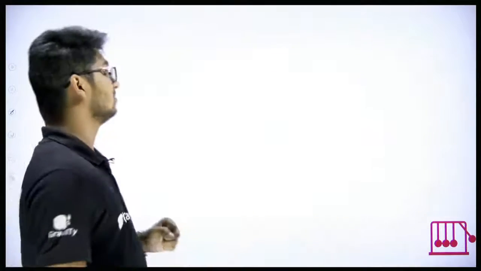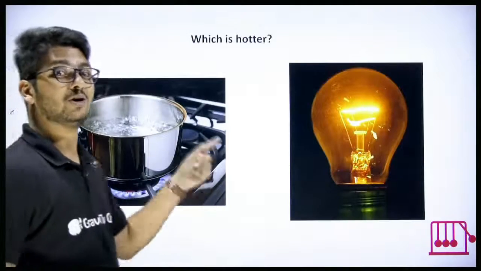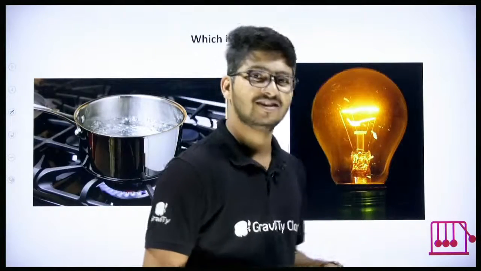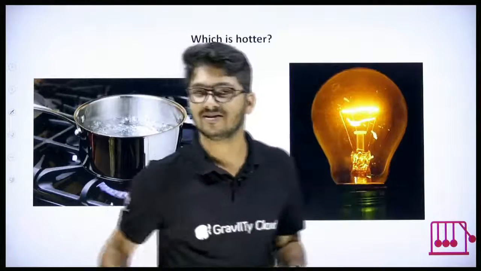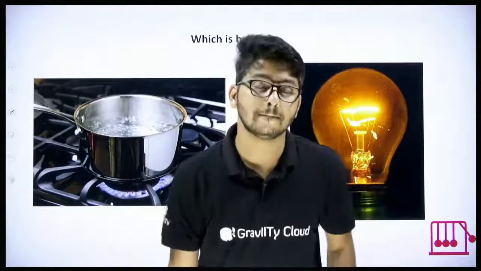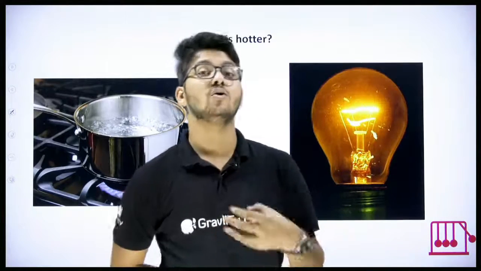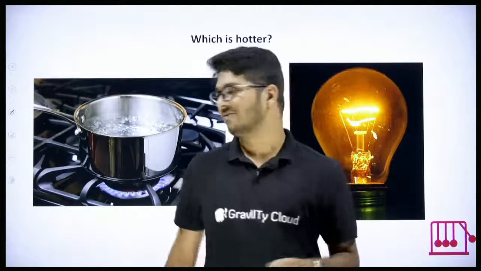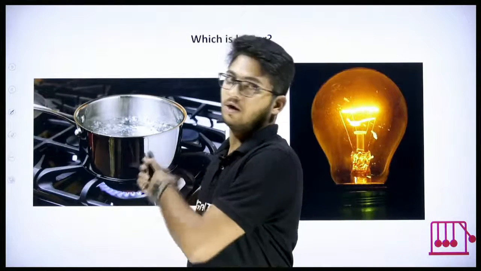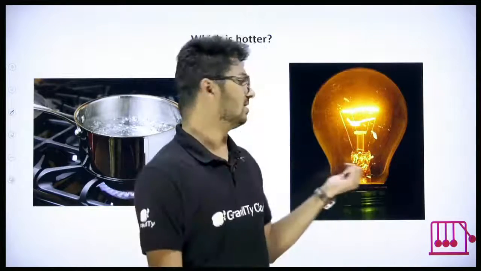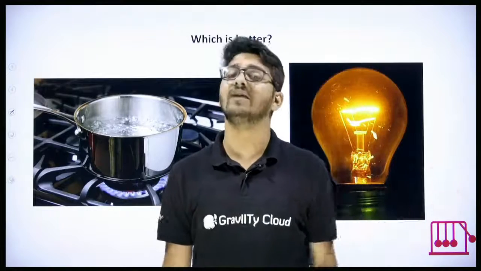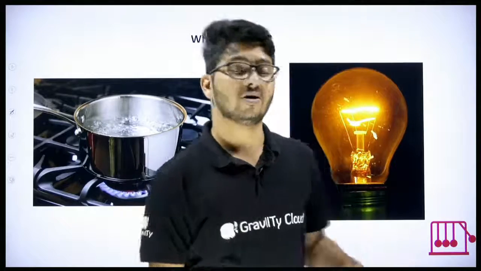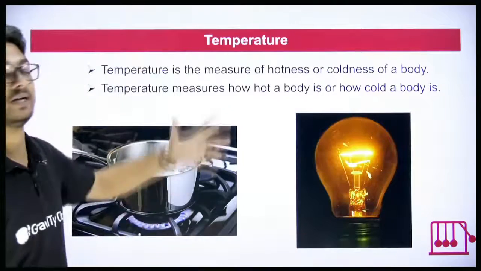Now the question is, which is hotter? The boiling water or the bulb that is glowing? Which one is hotter? Right, now how do we say? See, if I touch this boiling water, I'll feel hot. If I touch this, I'll again feel hot. But I cannot say which is hotter only by touching. Very difficult. So for those purposes, we define temperature.